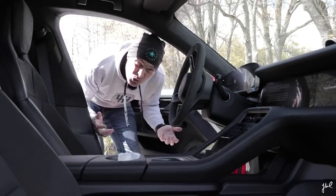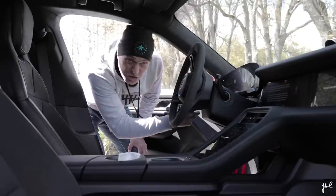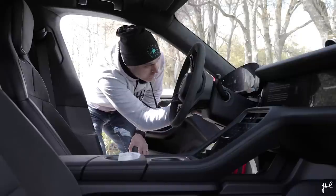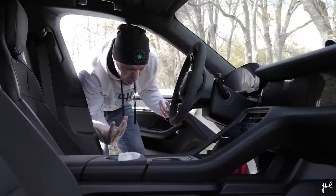I always forget to lock the car, close the car. That's the problem. I jump off, it starts automatically, I jump off the car, I always forget to turn the engine off. So I most likely park the car with the engine on.